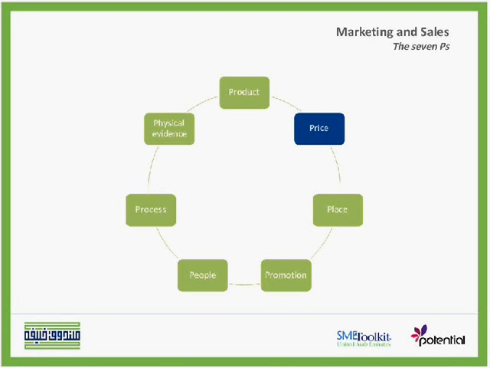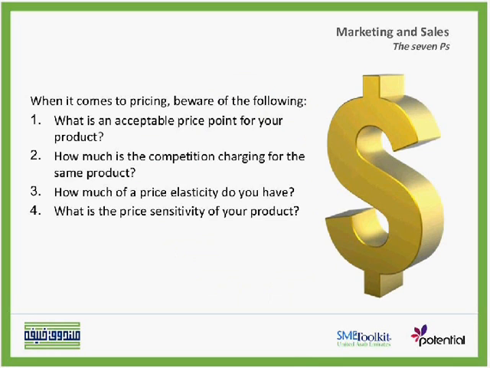Move to the price. Okay? Here, there are certain things you need to know when it comes to pricing. First, what is an acceptable price point for your product? Just because, let's say, you are new on the market and you are launching a new product does not mean that this product has to be less expensive or cheaper than the competition. So you have to see that there is an acceptable price point for your product.